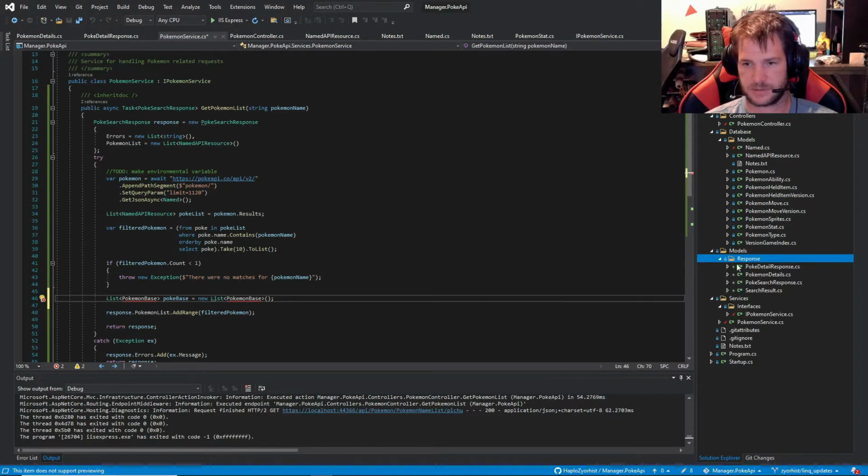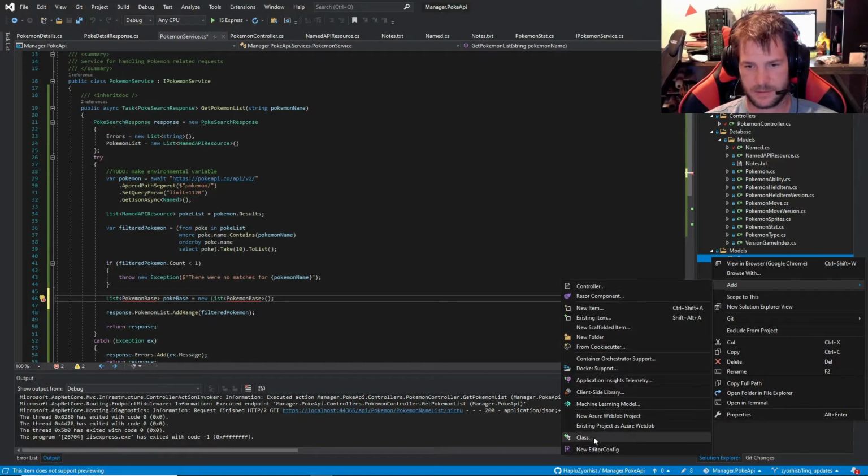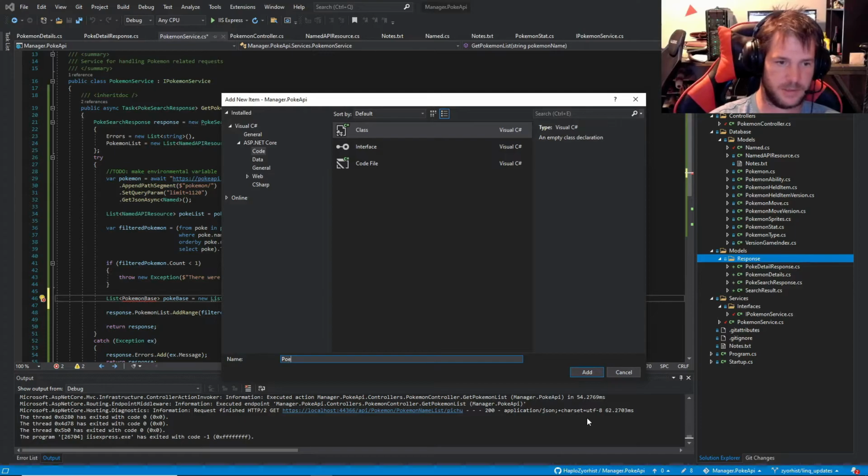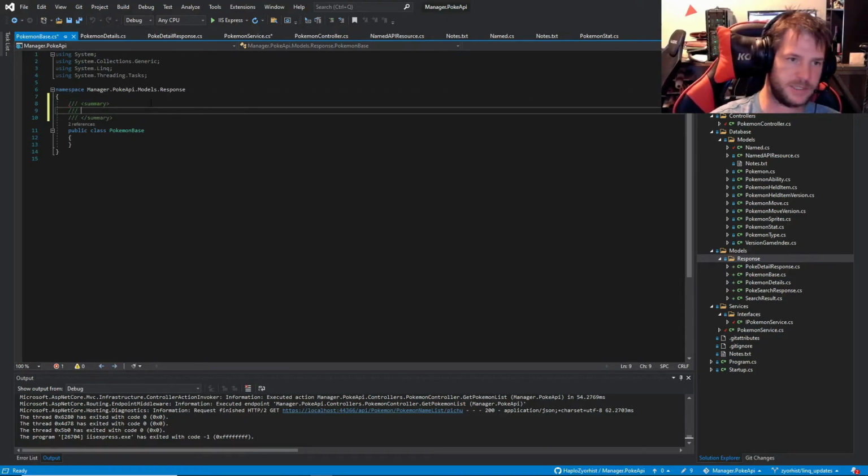It's not a response. It is a response object. So add class Pokemon base. This is going to be a class object that contains data on Pokemon search results.